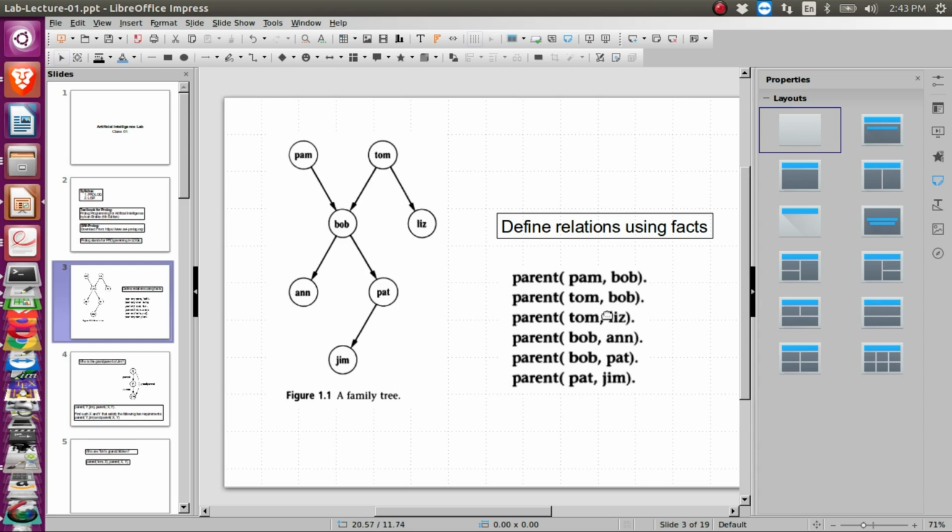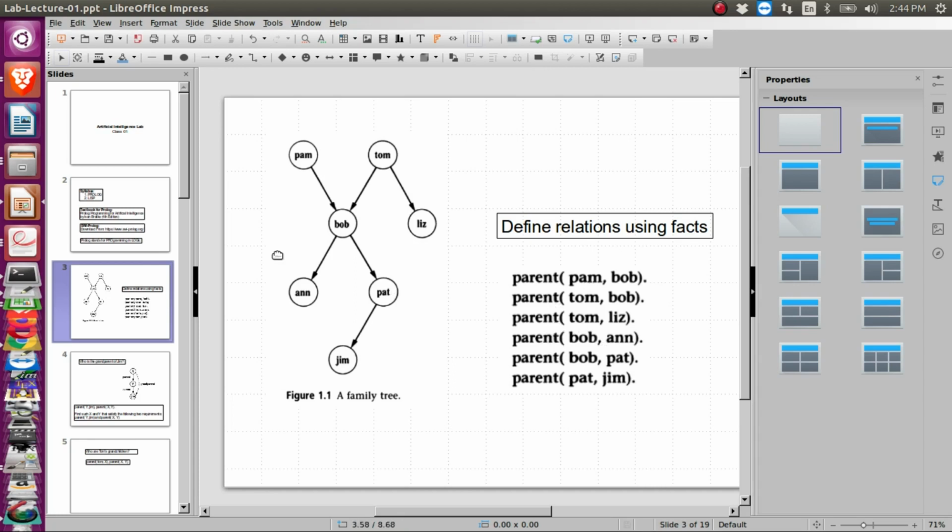It's important that the relation name starts with a small case letter. Similarly, the arguments should start with a small case letter, and every clause should end with a full stop. Now I can write these 6 facts in a file.